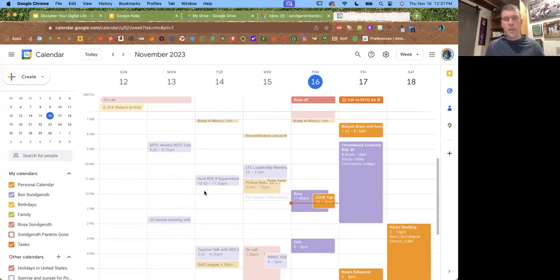Now, iCalendar does a lot of this. You can sync your Google Calendar to your Apple Calendar. I get it. I used it for several years. I think I abandoned it probably about 5 or 6 years ago, though, and went to the Google Calendar app, and I've never looked back. It's a very powerful little tool, and I like it just because it looks very similar to what I use on the web all the time.